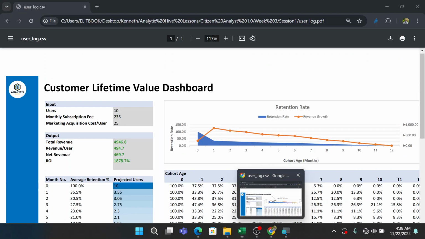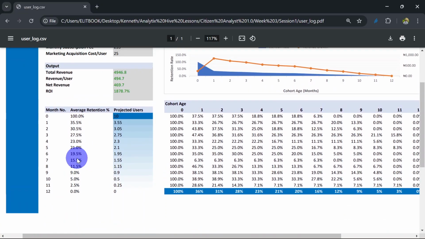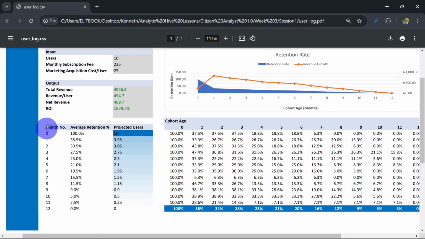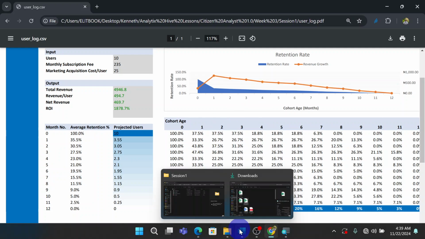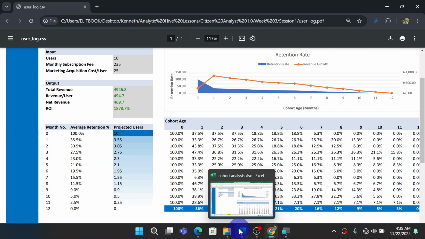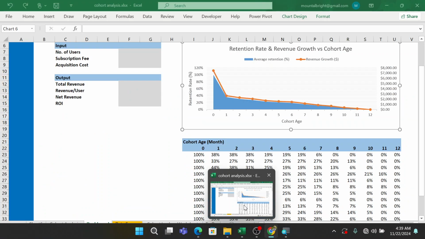The other thing left is this table, right? This table shows the month number, average retention, and projected users, right? That's on average.